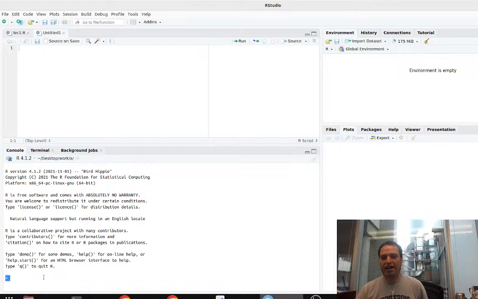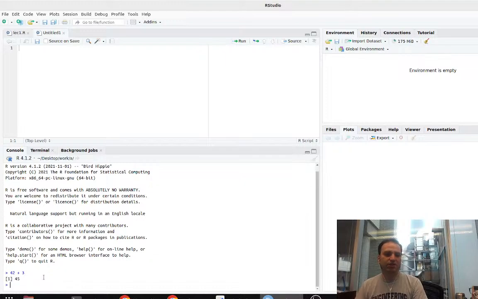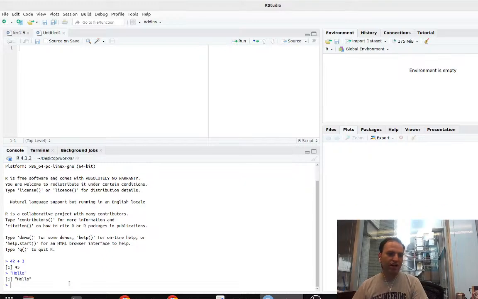Here I can basically do something that's kind of like a calculator. I can say, for example, 42 plus 3, and it'll tell me that's 45. I can just type it in here. I can also have more complicated arithmetic expressions. Unlike with the cheapest calculator you can get, you can have not just numbers, but text here as well. I can say, for example, what's the value of hello? And the answer is, the value of hello is hello, in the same way that the value of 42 plus 3 is 45. In Python, you can actually operate on those things.